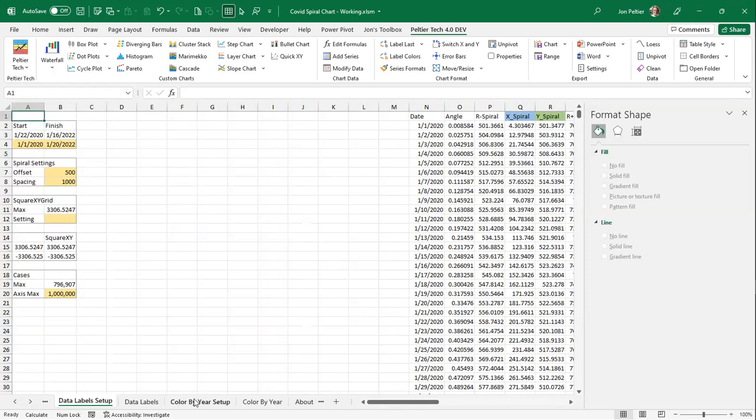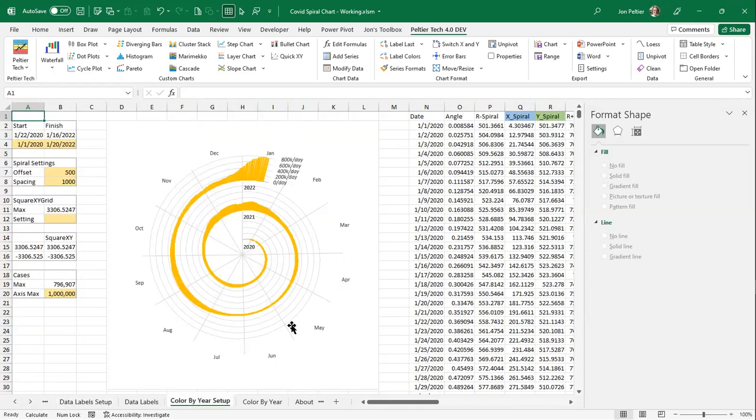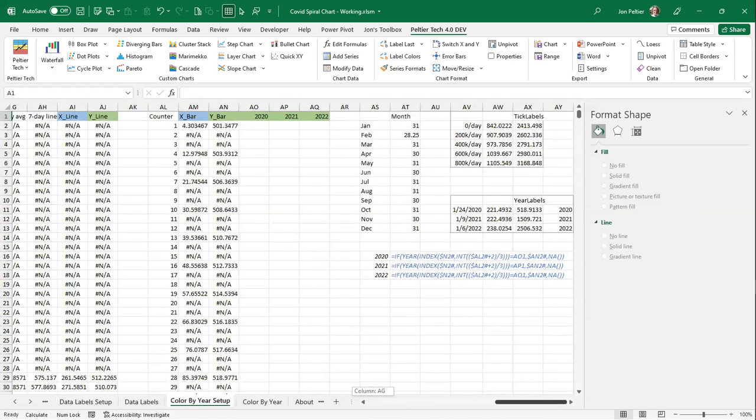And so here's how the setup looks. This is what I ended with. See, I embellished too much as usual. So what I had before, I had counter X bar and Y bar. And now what I want to do is split Y bar into a column for 2020, 2021, and 2022. And that's easy enough now. I can say equals if. I don't need to use by row or anything else. I thought I would have to, but I didn't. Year, index.